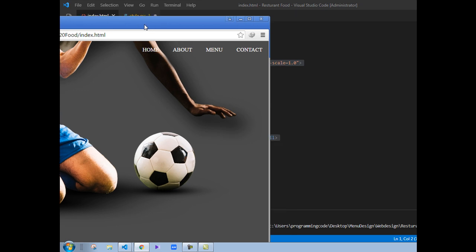The navbar we have created for ourselves, the menu bar.